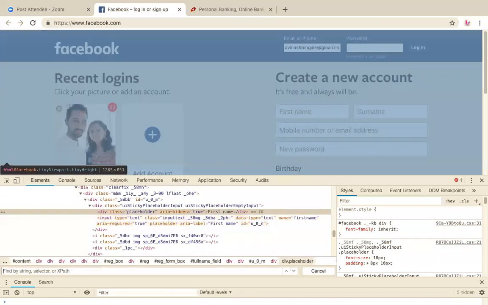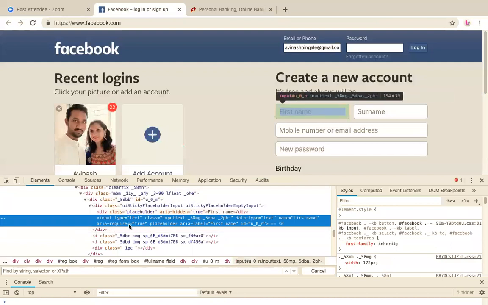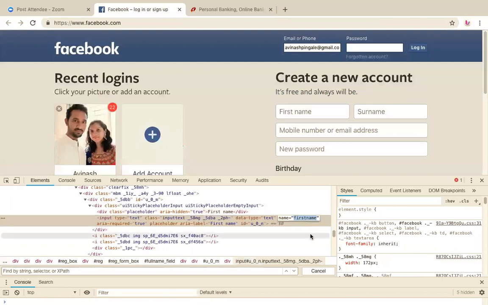Now, can you see over here, let me delete this one. We have this first name, which has different attributes like text, class, input, class, name, data type, area required, placeholder, area label, first name, and so on. So we will check for this attribute, that is first name.